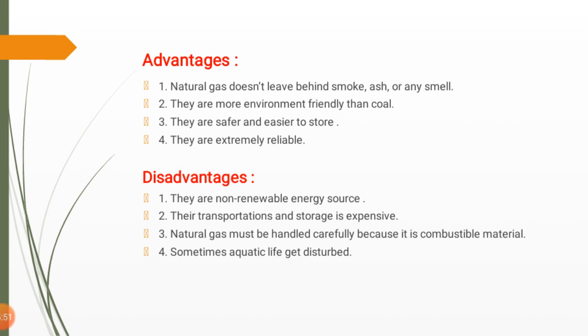The next advantage is they are safer and easier to store. That means natural gas and oil are safer to use and easier to store, and they are stored in tanks, so the storage in tanks is easy for transportation. The fourth advantage is they are extremely reliable, because they are found in our environment naturally. These are all the advantages of natural gas and oil.